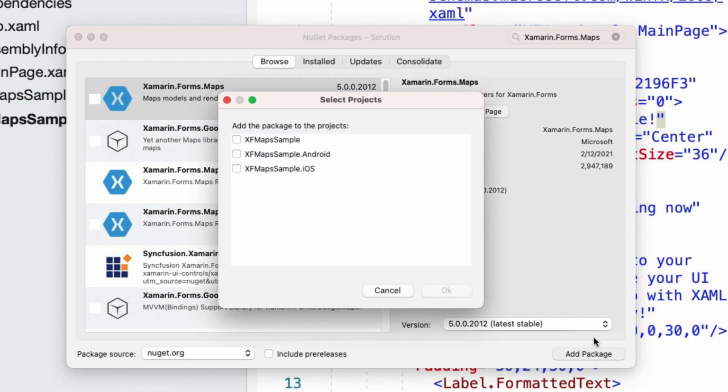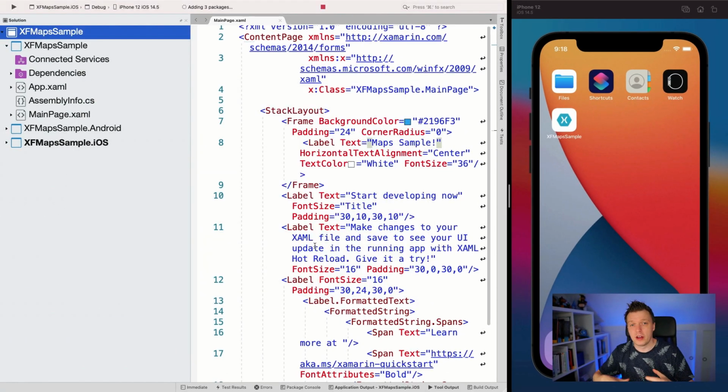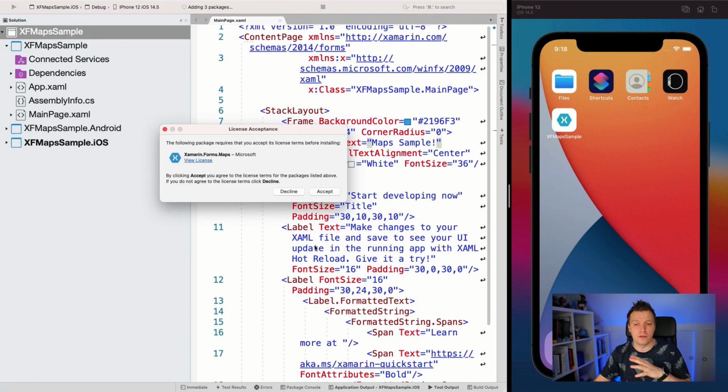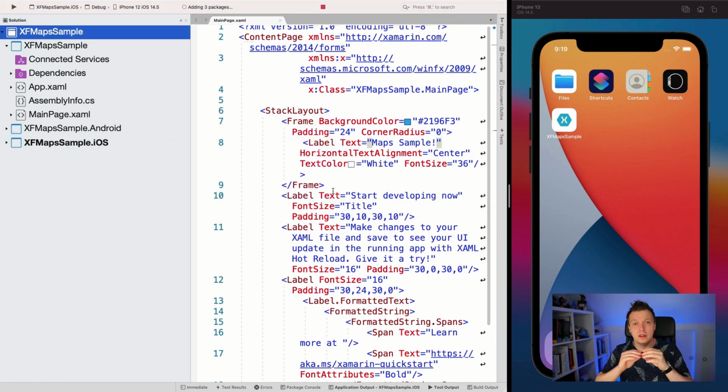We're going to click Add Package, and we're going to add this to each one of our projects, because if you've watched multiple of my videos and you know how Xamarin.Forms works, then you know that in the shared library we have the abstraction of the map, and then on Android and iOS we have the actual platform implementation of how the map should be rendered, so the renderers.